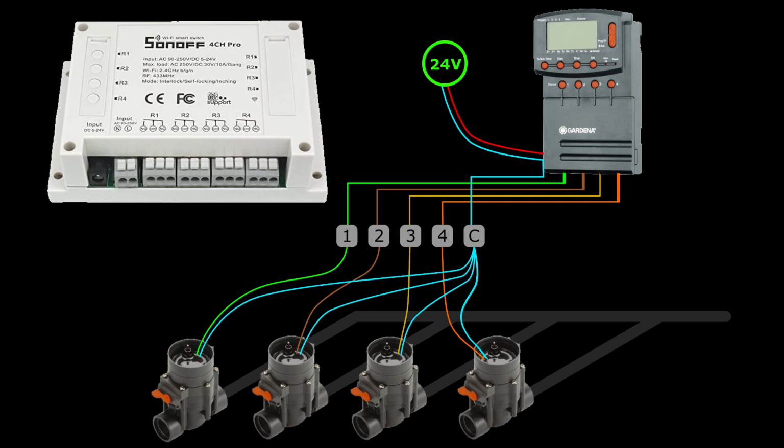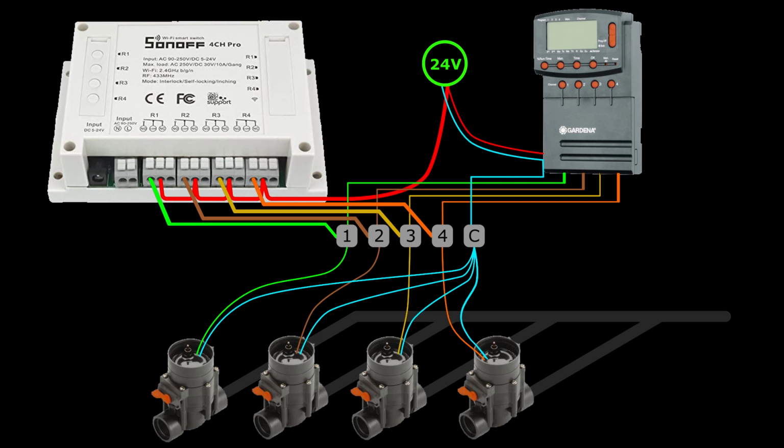So what I will do is take the 24 volts from the Gardena and connect it to the common connector for the 4 relays. And then take the normally open connector for each relay and connect it to the valves. So when I close the relay, the valve should open. That will be easy. Maybe too easy.